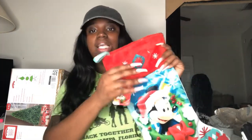Then from Walmart, I found this cute Mickey Mouse stocking for my baby, because he loves Mickey Mouse, and I thought this was really neat, because you know, you got some parents, we ain't even gonna speak on that. What we're gonna say is, I want to always make sure I include my child in anything and everything that is his home as well. He gets to add his touch on what he wants to add his touch on. He gets to have his Mickey Mouse throughout the house as he likes. It's not all about just keeping it elegant, because he's a 1-year-old.